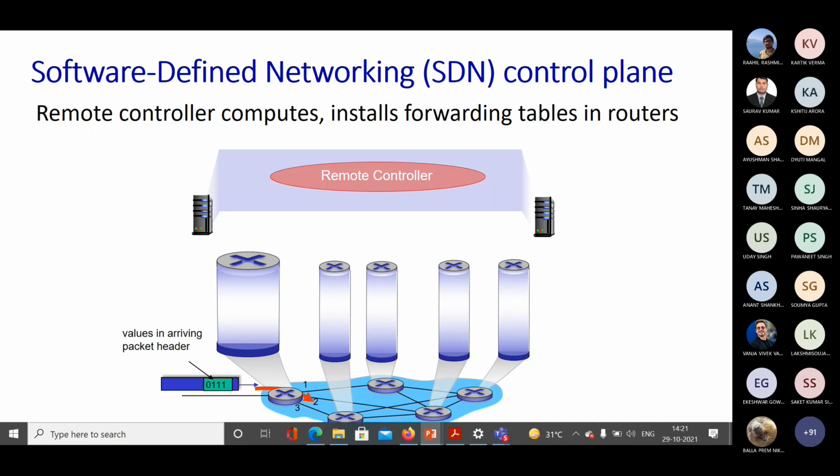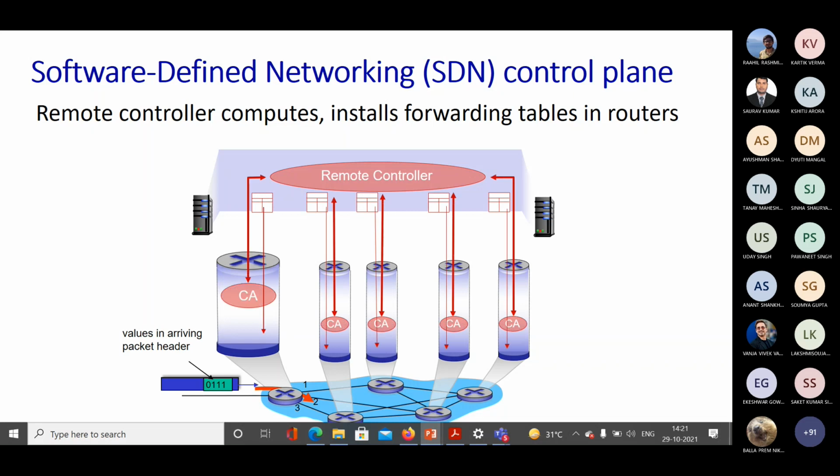So basically the routing will happen at this remote controller that has been given here. So remotely all the routing will be done, and then that information will be sent out to these routers which are there physically in the core network, and their forwarding tables will be correspondingly populated from the contents which have been received remotely. Okay.